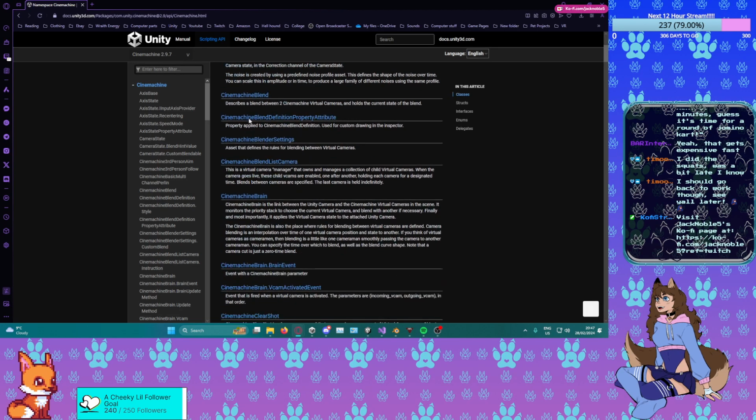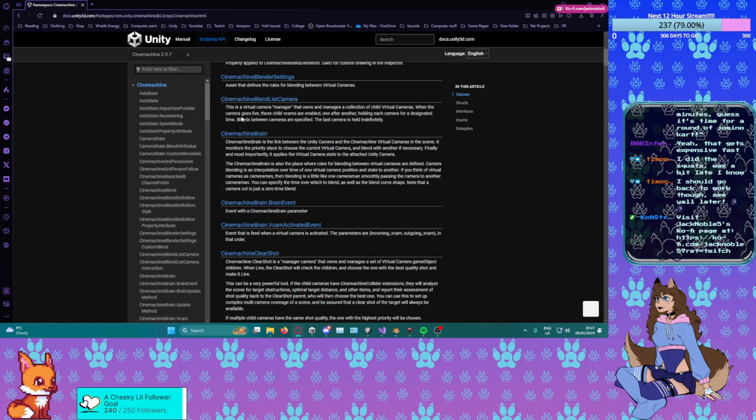CinemachineBlend describes a blend between the two. Property applied to CinemachineBlendDefinition, used for custom drawing in the inspector. So that one I'm guessing is for if I change the thing where it's following. Property there, blender settings.